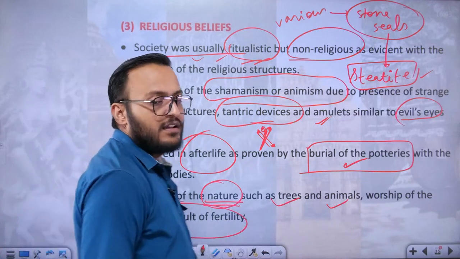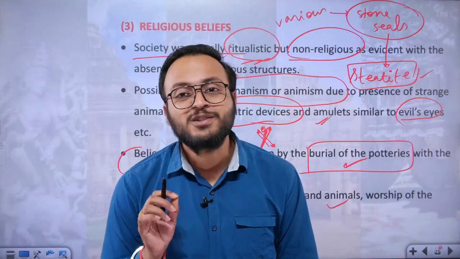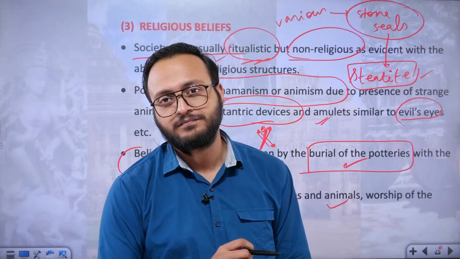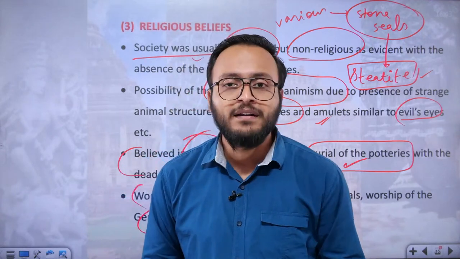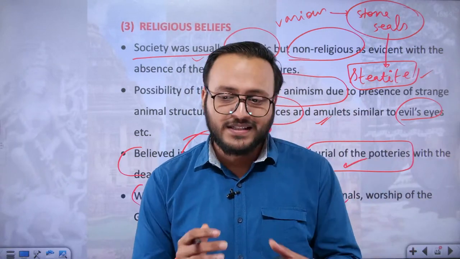And the cult of fertility. What is the meaning of cult of fertility? They actually respected the process of reproduction. They could not understand the entire science of genesis, how it happens and who brings about this change, this evolution. So they were astonished, and this is evident from the worship of the mother goddess. Such sculptures of the mother goddess made of terracotta have been obtained from all the important sites, including Mohenjo-daro, Harappa, Rakhigarhi, as also from Mehrgarh, probably one of the oldest.